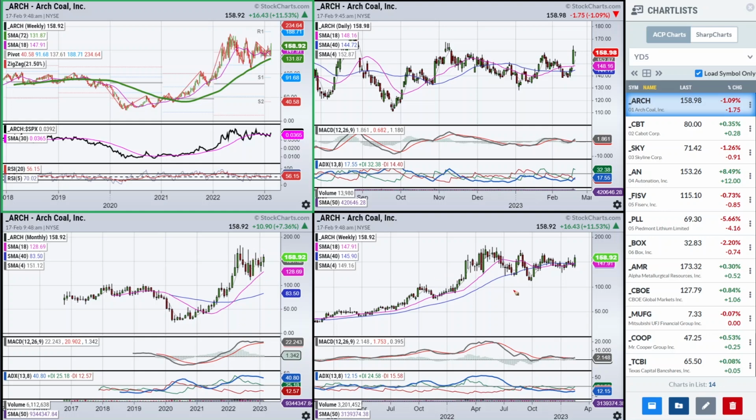All right, now the lower time frame is while this has been going sideways, we're getting this consolidation pattern as this works towards the moving averages coming together, and the MACD, which was significantly overbought, works its way back down to the 0 line. But the thing I focus on here when I'm browsing through charts is strong ADX on the high time frame and low ADX on the lower time frame.